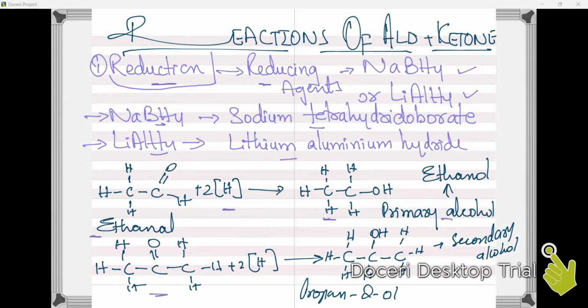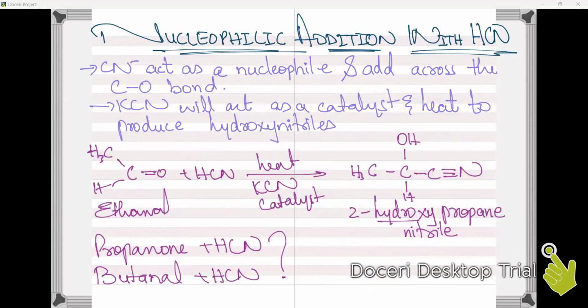And as far as propanone, or propan-2-one, is concerned, see, if CHO is attached, this is called ethanal. This is giving me what? A primary alcohol, right? It is breaking this oxygen bond and giving me a primary alcohol. If we are taking propan-2-one or propanone, this is giving me a secondary alcohol, propan-2-ol.